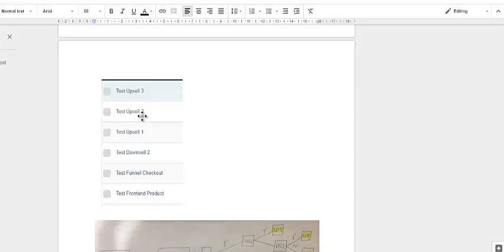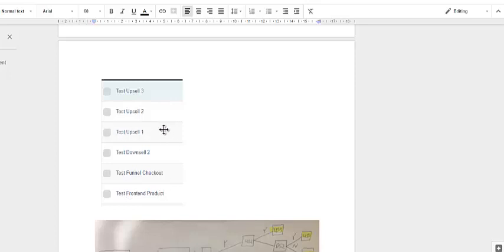Now, what this funnel is going to be is 3 upsells and 1 downsell. Okay, I've put downsell 2 because it goes with upsell 2. So, for the purposes of this demonstration, let's pretend that the front-end product is a camera.